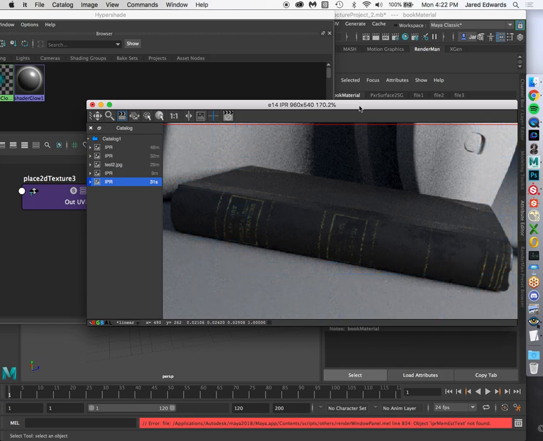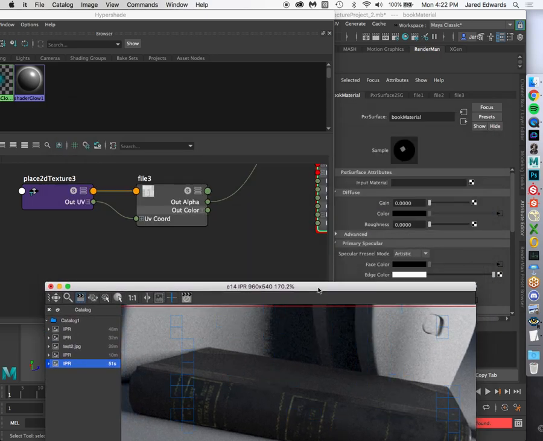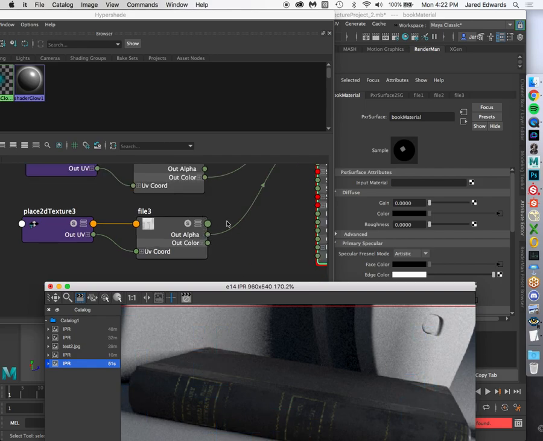I found it to be a pretty big difference when I, with the alpha's luminance? Yeah, I put it on my roughness, base color, and next color. Okay. Those shouldn't matter for those ones. That's not out alpha. But this one is as out alpha. See how the other guys were doing color? This is using an alpha channel to connect into it, which is fine.